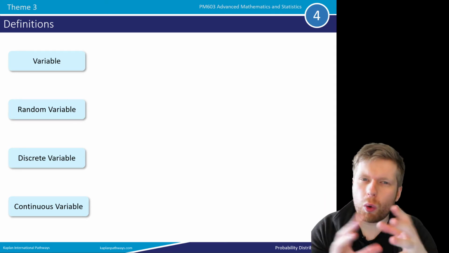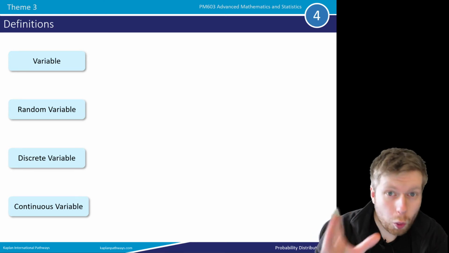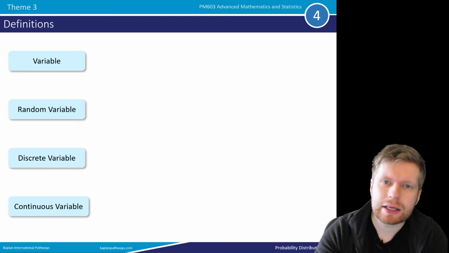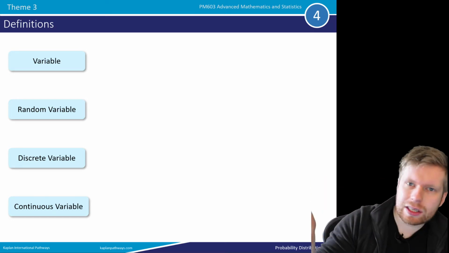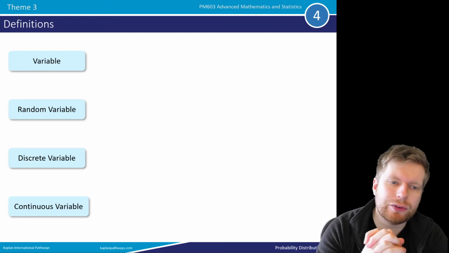Now, we've already talked about variability in the context of statistics before. At the end of the day, statistics is all about how things differ. It's the study of variability, right? We see things in the world, they change, and we want to understand those changes. That's what statistics is all about, okay?